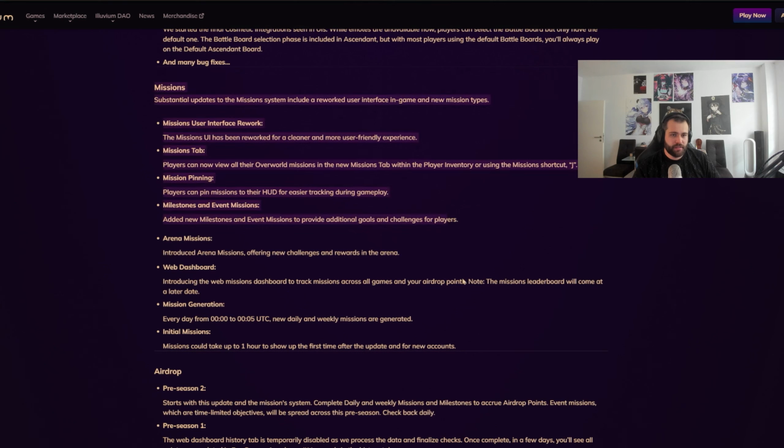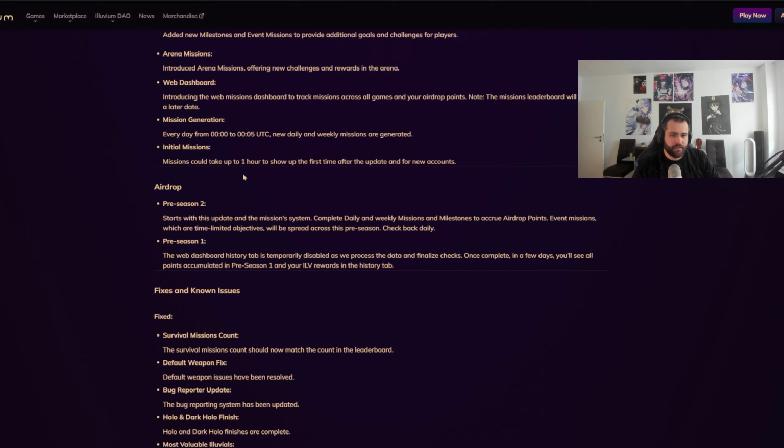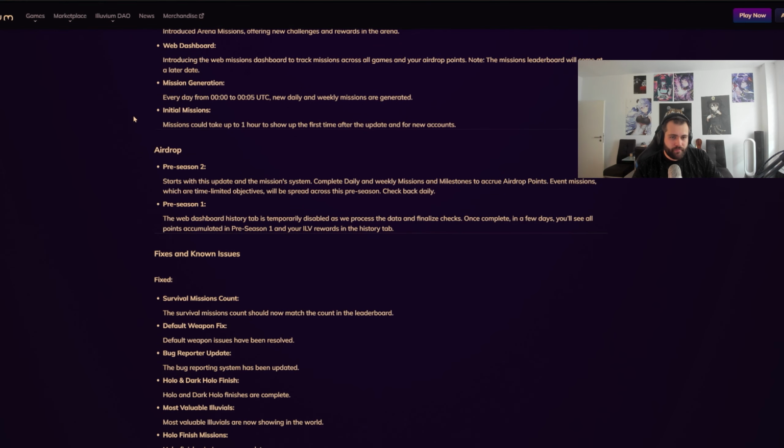And then we have here the missions. Missions user interface rework, missions tab, missions pinning. We'll just look at the screen in a second, after we're done with this, and then you can see this. Oh yeah, dailies, the timers may be relevant, right? Dailies and weeklies reset between like 0 and 0.5 UTC. And there might be a second until they show up on your accounts once you finish and so on. It's stuff like that, right?